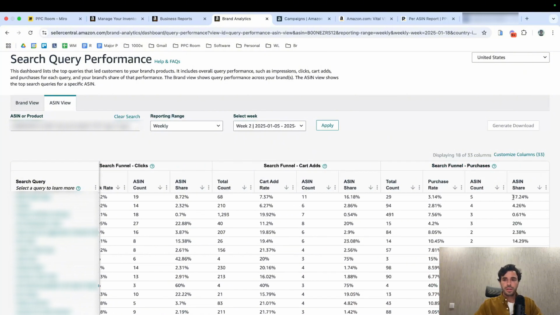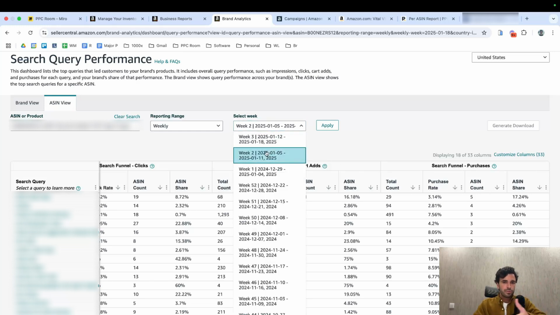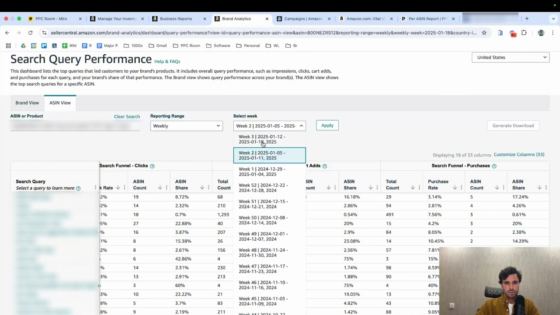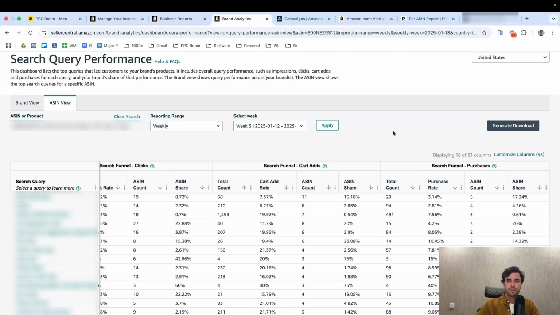Okay, so same, we need to check week after week if it's in a shorter period that the sale drop happened in your account, or if it's been taking longer, like in months. And you need to compare week 2, week 3, week 1, in a proper sequence, in order to see what was the change in your market share for each of the keywords.